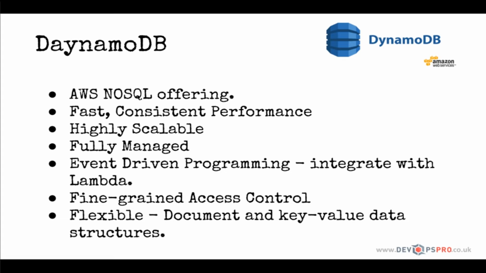It allows you to have event-driven programming, which basically means if a row inside that database changes, it can trigger something in AWS, usually a Lambda function. And I haven't talked about Lambda, but just in a few words, Lambda is an AWS function-as-a-service platform, and it's integrated with all AWS services. So usually if I can do something inside of an AWS service, I can trigger from that something, like in DynamoDB, one row has changed, and I can trigger a Lambda function to do something.